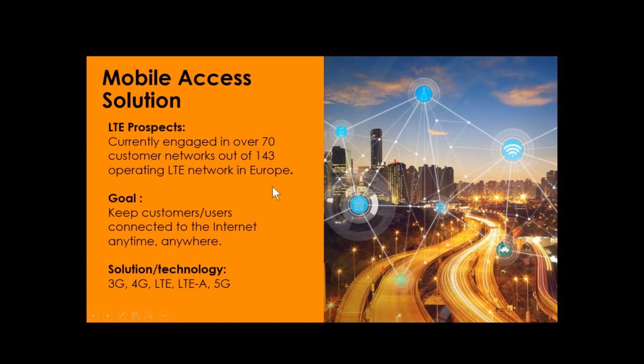I don't think a lot of people actually realize how Zyxel Networks and the Zyxel service provider people have been in the mobile technology game, for want of a better word, for many years. We're engaged in numerous customer networks throughout the world, heavily in Europe. As I said earlier on, there's a huge project going on in Denmark and the Nordics, which is using fixed wireless solutions to provide internet connectivity to people's homes using wireless, mobile networks. So we've got a long heritage and a lot of sophisticated RF and mobile design skills in Taiwan. We've been keeping customers connected to the internet for many years now, so it's not a surprise.